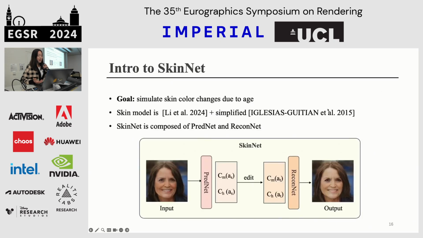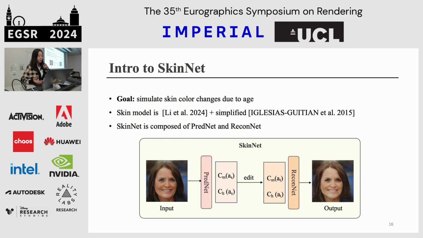So we also want to add biophysical skin editing in our own method to simulate the skin color changes due to age. We simplify the aging model to only change the concentrations of melanin and hemoglobin, since these two chromophore parameters can strongly affect the appearance of aging results. Based on our skin model, we generate a lookup table to connect the chromophore maps and skin colors.